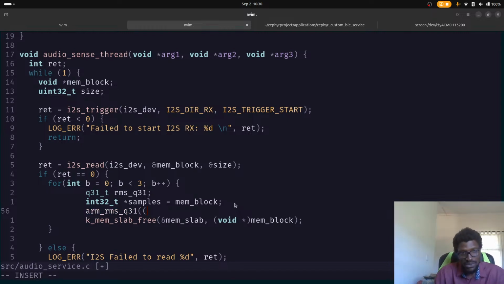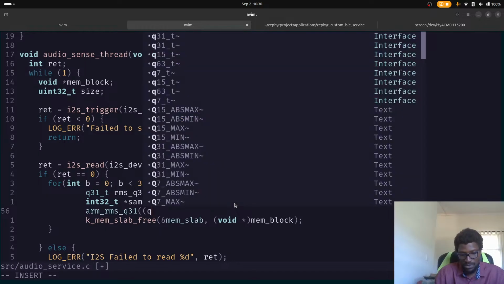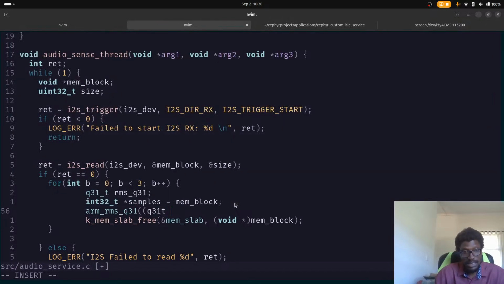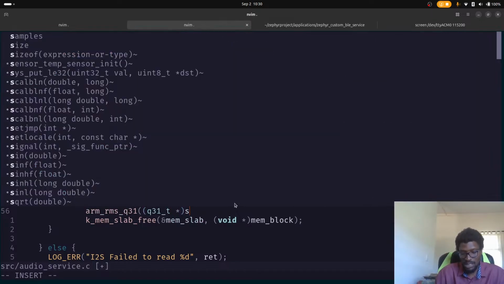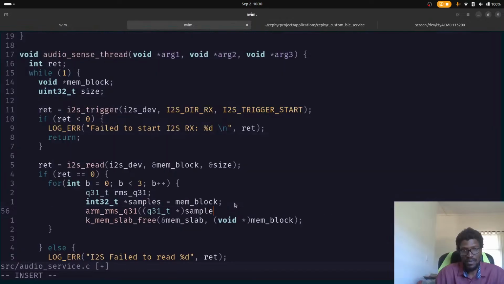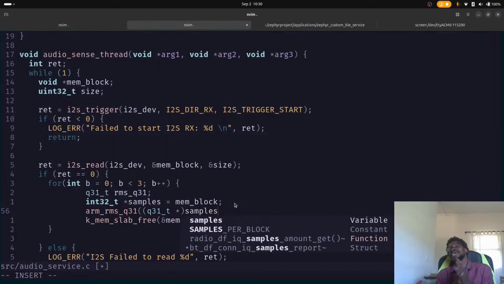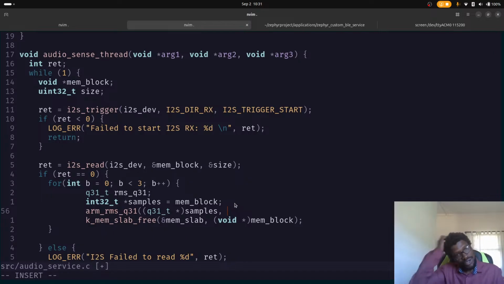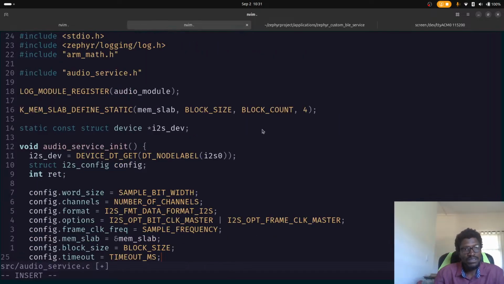So let's do a buffer q31_t pointer, and then cast samples into that, and then how many is blocks, bytes per sample, bytes per block. What is the thing we're looking for?